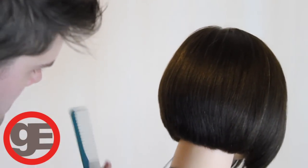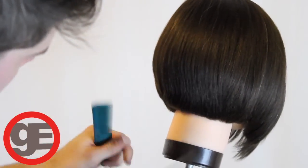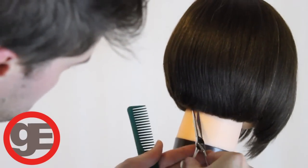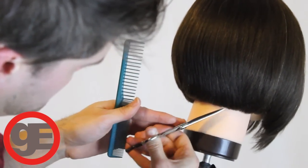Now we smoothed it all out. So now you're gonna see me go in just with the point of the scissor and really work that line. This is one thing as a hairdresser that took me a while before I found out, that really the most solid line is gonna come in the dry cut, and you're gonna really be able to polish it off.